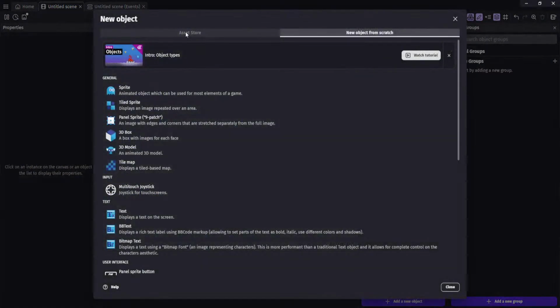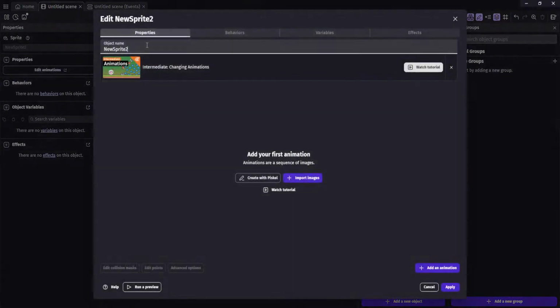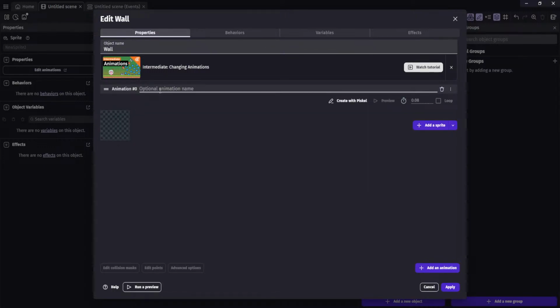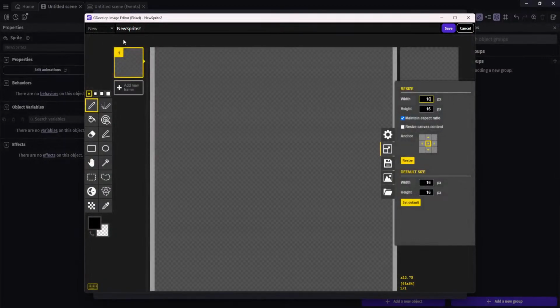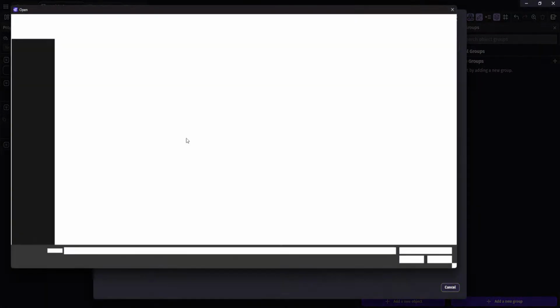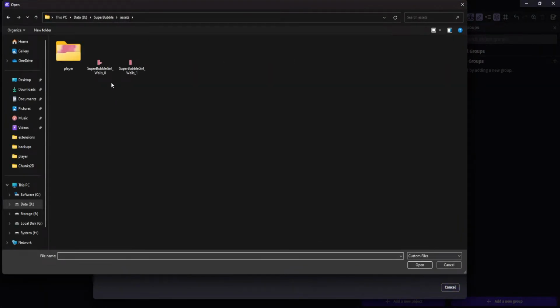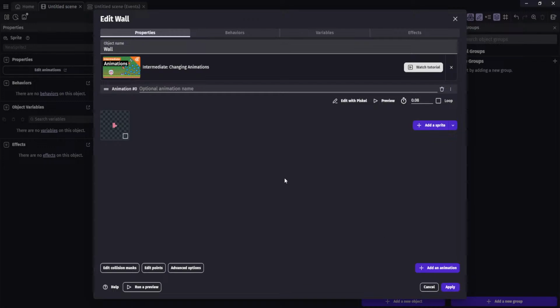Then what I'm going to do is the collision object or wall object, and for that we just need one. So this is the collision, or we'll just do wall for now. It's got two animations: the default wall animation and then wall 2. So go to assets, we'll go to wall, and this will just be spike.